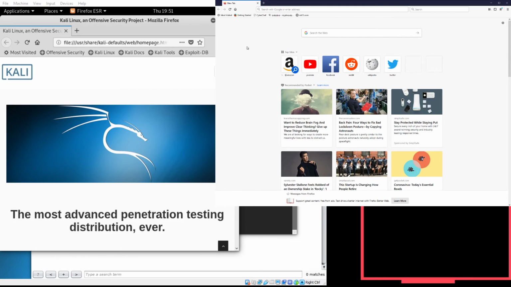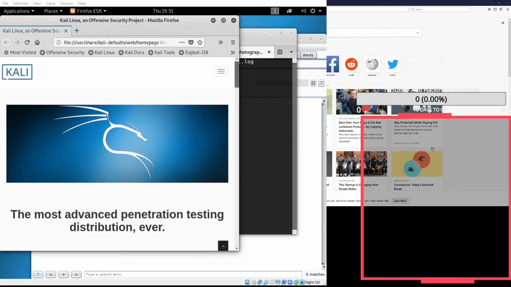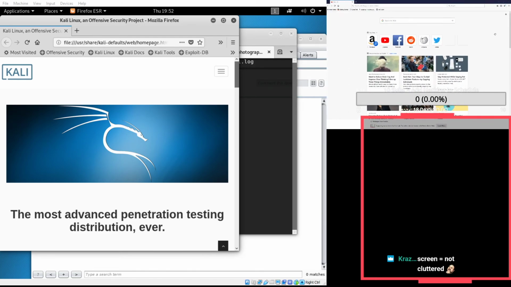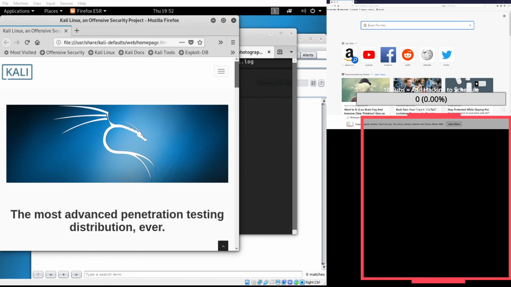How do I fit both of these windows without everything being crazy? Oh god. Put this one on top. Yeah, now it's nice and super cluttered. Alright, let's see how that goes.